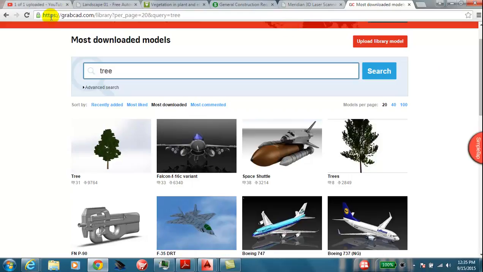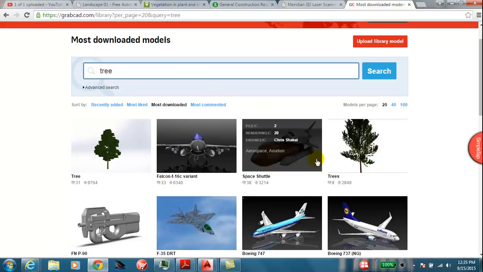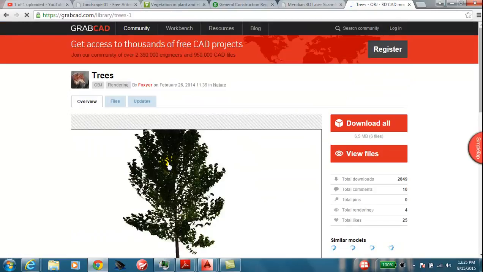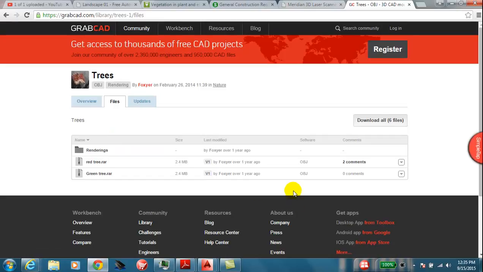So I've gone to GrabCAD, and here's some trees. We'll take a look at our files. These are rendering files. Let's see if we can find some DXF.